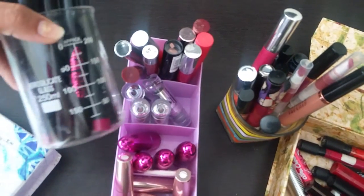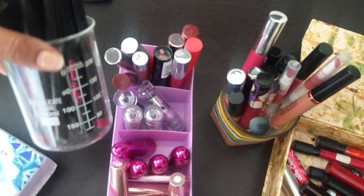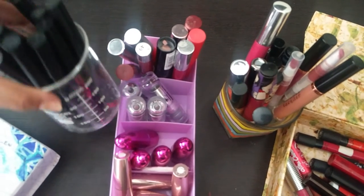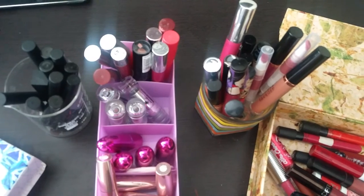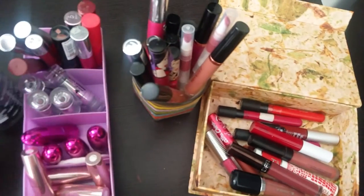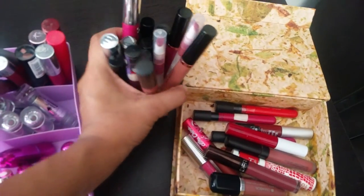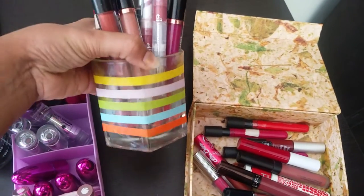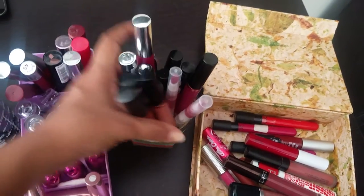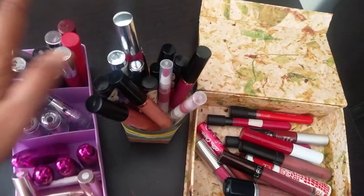Something really funny — one container is actually a beaker. There were drama rehearsals going on at my house, those guys left a beaker behind, and I thought it was pretty cute and could use it for storage. And this other cup I made myself — it's a beer mug that I put tape all over to make it look funky.